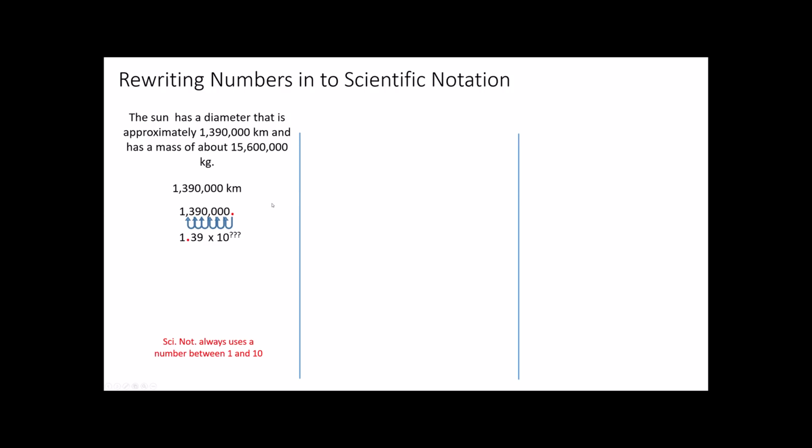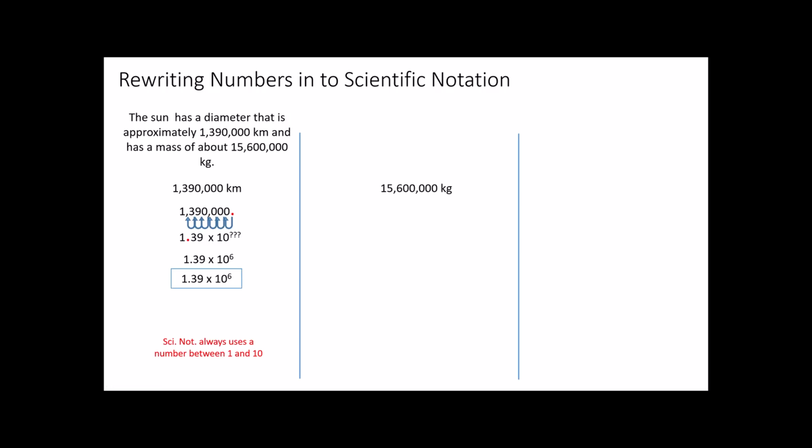In fact, I would have to take my 1.39 and multiply it by 6 tens to move that decimal 6 places to make a 1 million. And this is scientific notation. Now, remember, I can multiply it by any number of tens I want, but my goal is to take this and turn it into this. It takes 10 or 6 tens to do that.